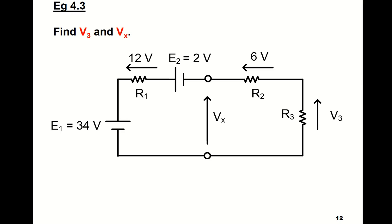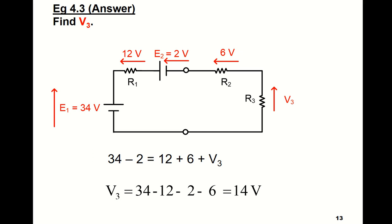Now moving on to page 12, we are given a circuit like this, example 4.3. We are asked to find the V3 and also the Vx. I think we can look at this circuit and analyze it. We notice that in this circuit there are two battery sources, namely E1, which is 34 volts, and E2, which is 2 volts. And we have three resistors in series. So first of all, let's see how to solve this problem.